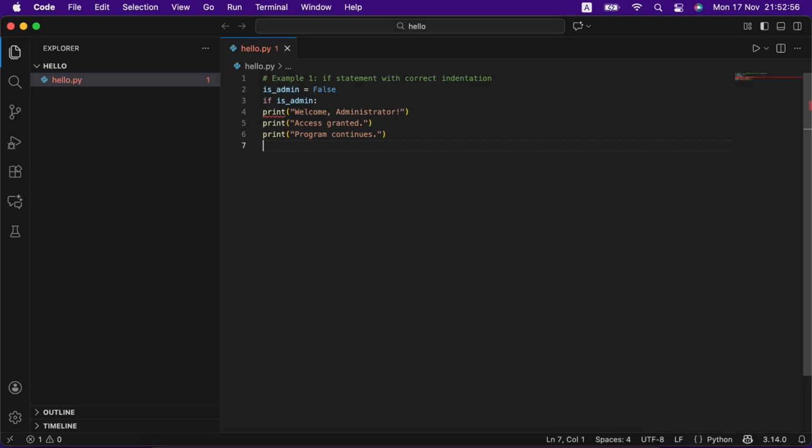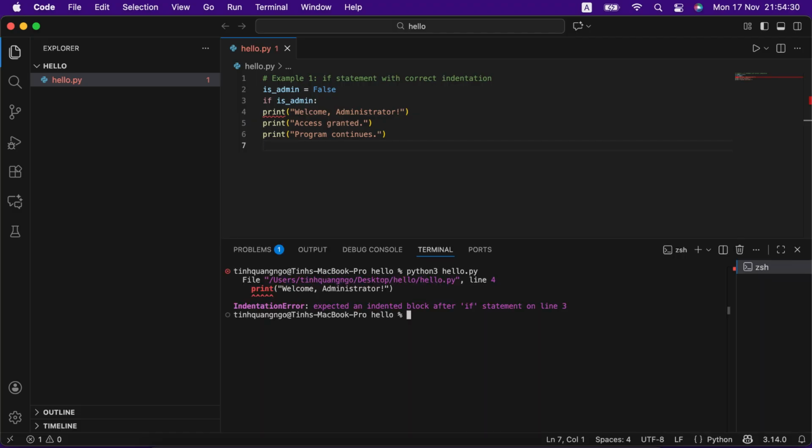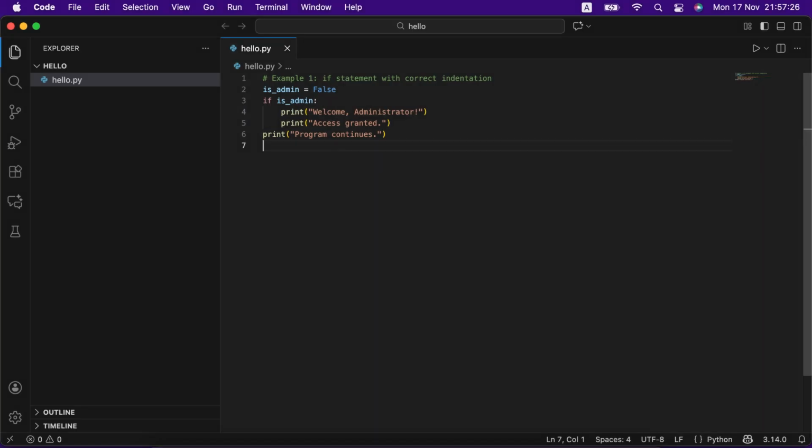The critical rule: if you did not indent like this, it will raise an immediate error called an indentation error. So, remember, indentation is not style in Python. It is syntax. When you see a line ending in a colon, like after if, for, or def, you know the next logical line must be indented to start a new block.